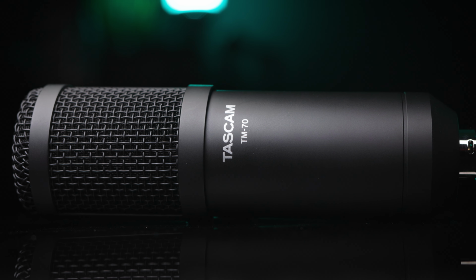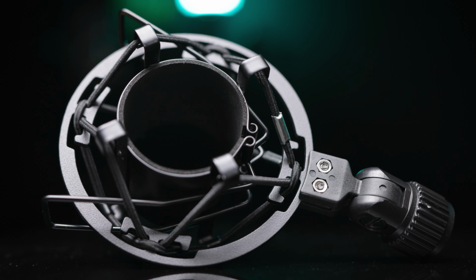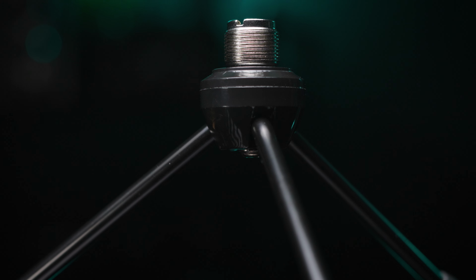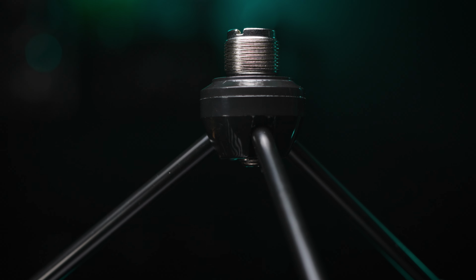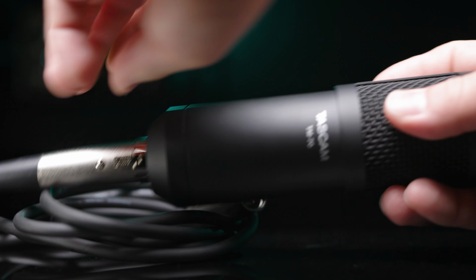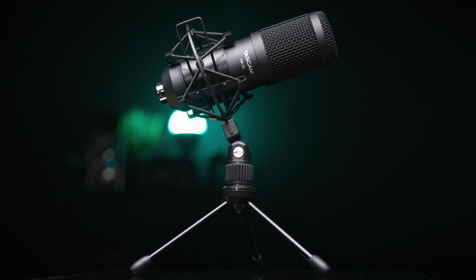But now let's go ahead and talk about what comes in the box with the TM-70. When you purchase the Tascam TM-70, it will come with a shock mount. This also comes with a desktop tripod stand with a 5/8 to 3/8 inch microphone stand adapter. An XLR cable is in fact included. You will get some documentation, and of course you will get the Tascam TM-70 dynamic microphone.